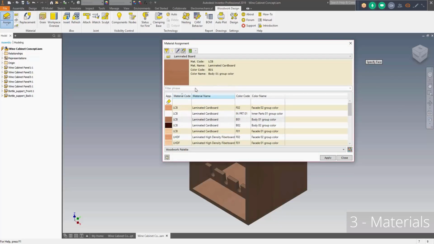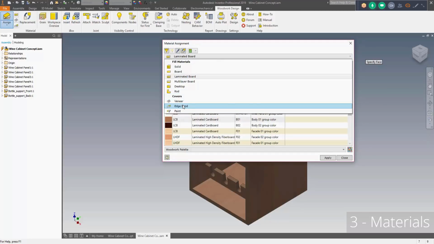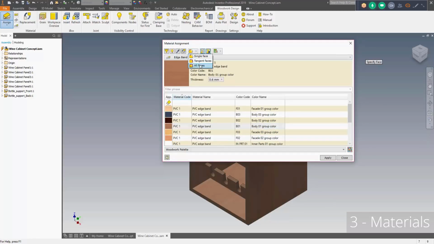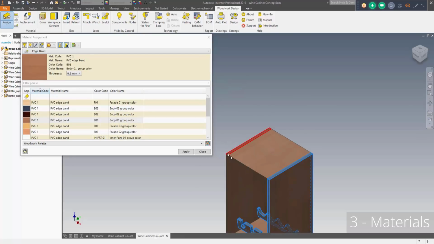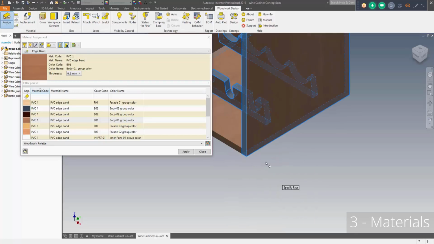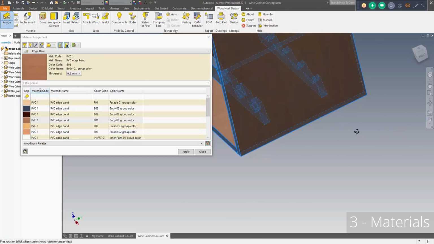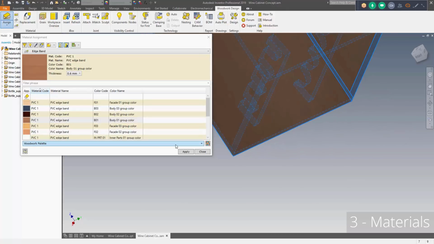We have the material group set, and it's time to set some covers, which would be edge banding in this case. I want to collect all the edges of the selected component like that, which will save a lot of time for me. This selection mode works very nicely. In this case, I want to select individual faces, so I can switch the selection mode and pick individual objects like that. And finally, we are ready to apply the edge bandings.